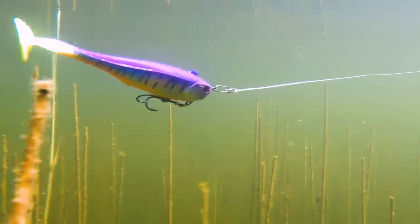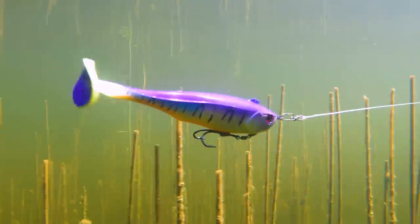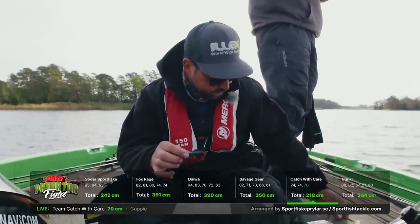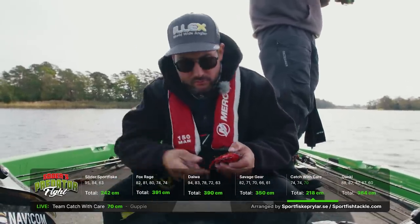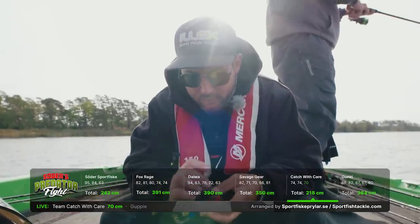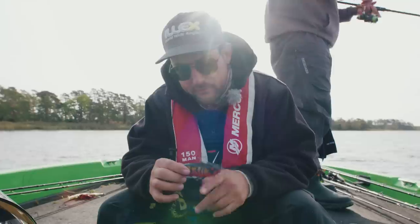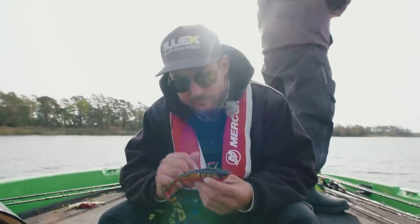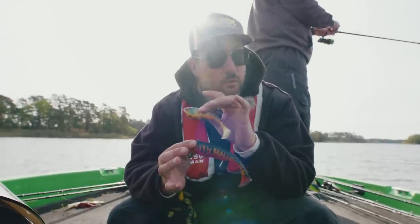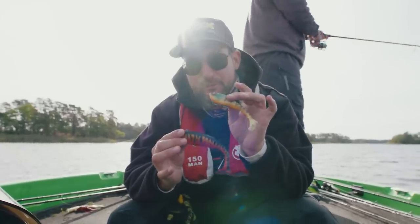So it has a little bit of hard body construction inside here at the top, at the front. You can also move the bottom hook to the top. It's super simple. Then you can move the hook on top of the bait, so like this it's really weedless on the bottom if you want to fish really shallow grass. And to be totally honest, it doesn't matter where I go pike fishing in Europe, I would never ever leave home without one of those.